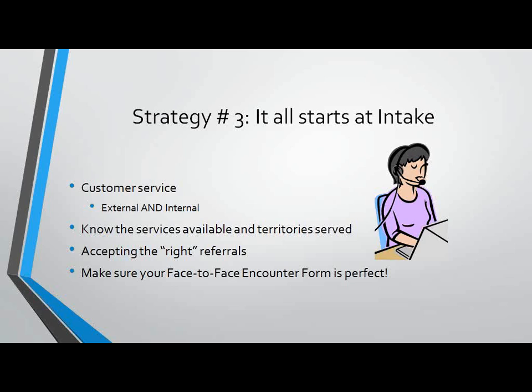We all know about the train wrecks, too, and I used to dread those Friday afternoons when you would ask yourself how many agencies were called and said no before we got this telephone call. I know a lot of agencies have a policy or a practice whereby they do not say no to any referrals. But you also need to think about how is your agency staffed.